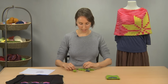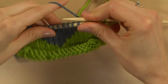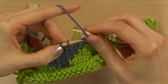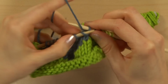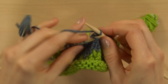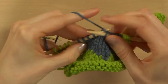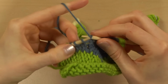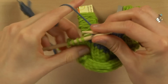So now that I've locked my yarn, I can continue on with my blue all the way across my swatch of blue. Helps if you actually knit. So then I've come to the end of my blue, and it's time for green again.